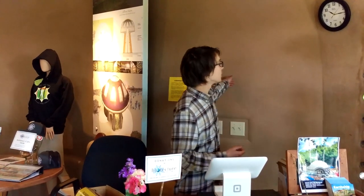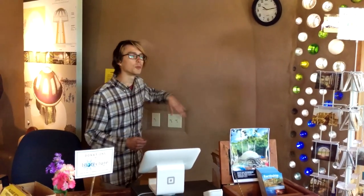You don't hear about it, but we now have Earthship homes built in almost all 50 states and over 40 countries. So they're all over the world. And what sets us apart from other off-grid homes is the fact that we build them out of garbage. This building is sitting on over 700 used tires, thousands of bottles and cans. Just gives us a really cheap way to build homes. And of course, lots of natural materials like adobe and that kind of stuff. But that's kind of a general gist of what Earthships are.